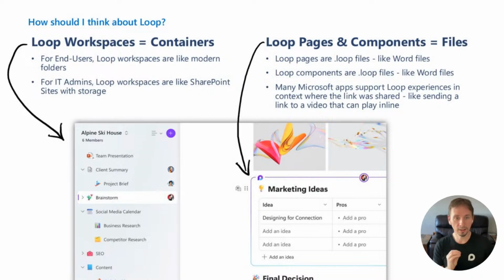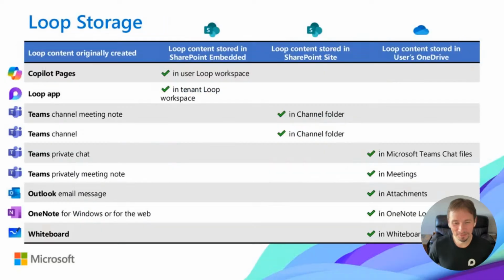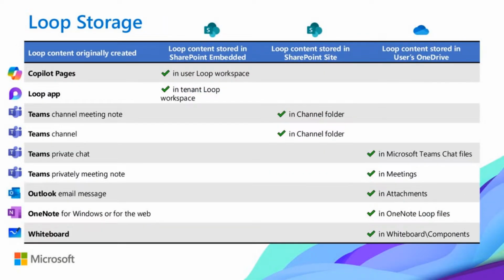And then containers, again, the same way that you would manage a SharePoint site. How do I ensure the external sharings are set? How do I, all of that stuff. I'll get to it. I'm getting ahead of myself. So I'm going to move on to where that stuff is stored.